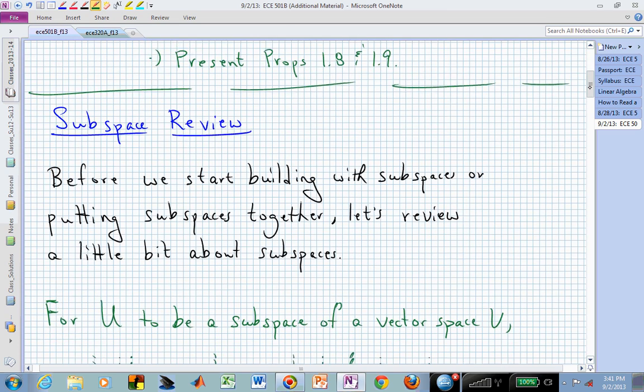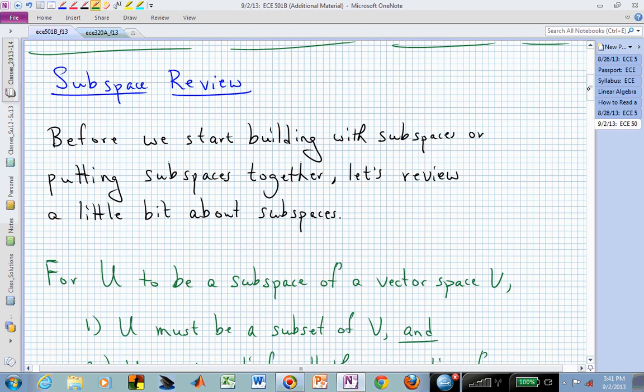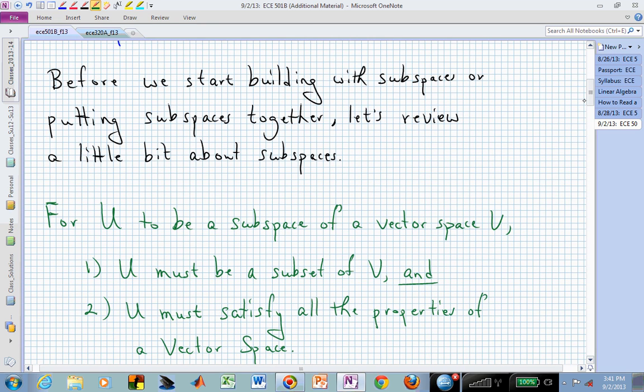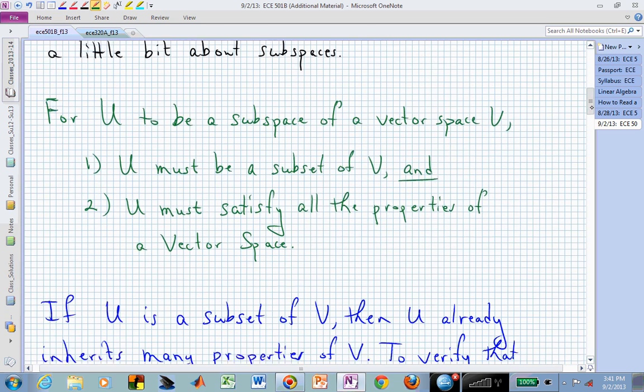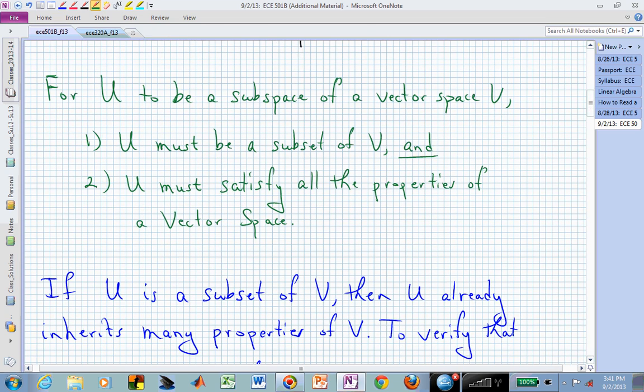Let's review a little bit about subspaces before we start building up with subspaces or putting subspaces together. We learned how to start with a space and break it apart, or separate it up, into subspaces. Let's talk a little bit more about subspaces before we get started building them back up.